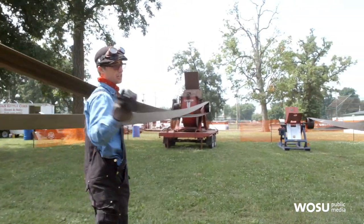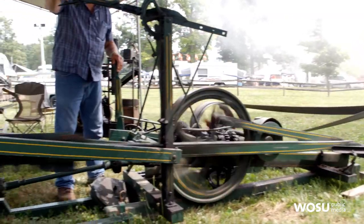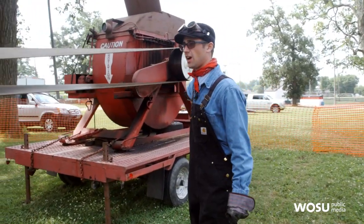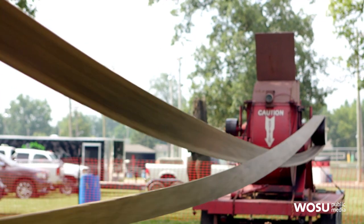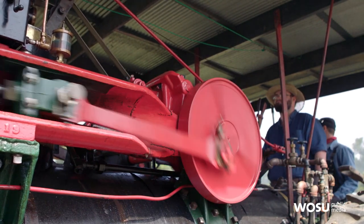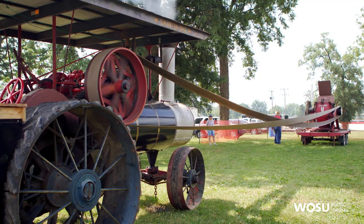Steam traction engines, in addition to pulling cars or wagons, could also be used to run a sawmill, or let's say you want to run a hay baler — basically a shaft-driven machine like you see here. These would be used to run conveyor belt lines like what you see in factories from the turn of the century. You have to stand way back from it, because that thing is so powerful that injuries can happen if there's no care and safety. The best part about it for me is getting to shovel coal, running the boiler, and blowing the whistle on the throttle.